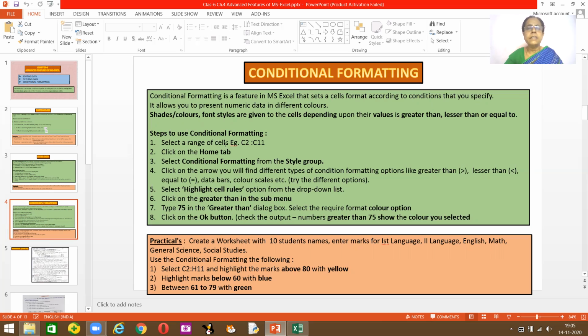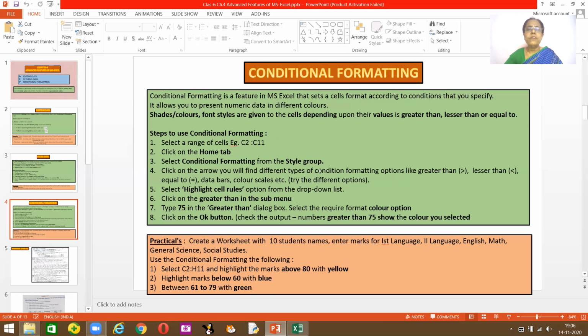Here he says select the range, because I have already created a student list of 10 students with their marks in first language, second language, English, maths, I think you know. So from C1 to C11, anyhow, I'll select all the cells, click on the Home tab, click on conditional formatting in the Styles group, and then click on the arrow.